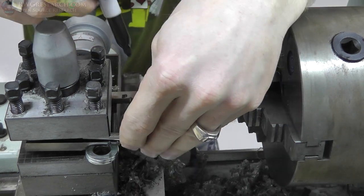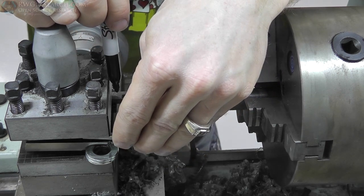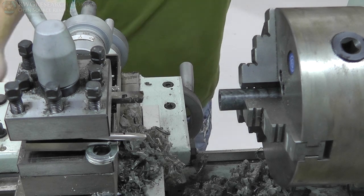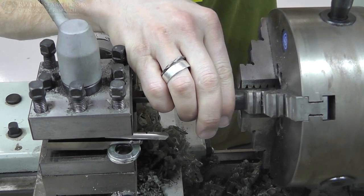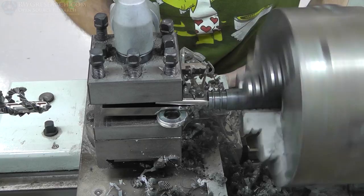After a while, I decided to make a little mark using a Sharpie on the boring bar to give me an actual depth measurement. I could do the exact same thing on the drill bit. I could use the digital readout, but don't forget, I had to move the plastic every time, so that completely throws off that actual reference on the digital indicator. So, doing it manually with a little marker.